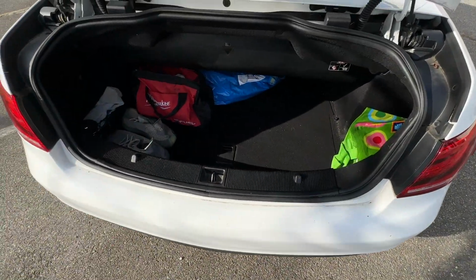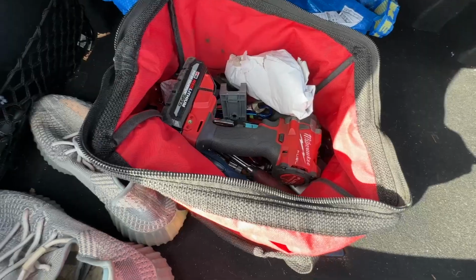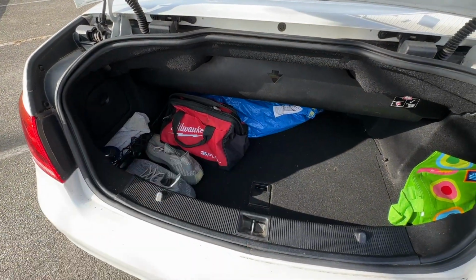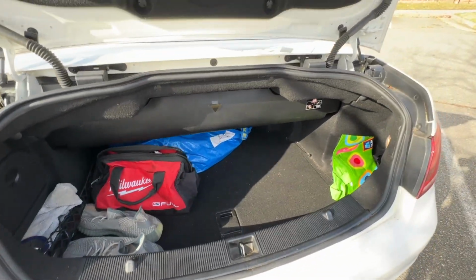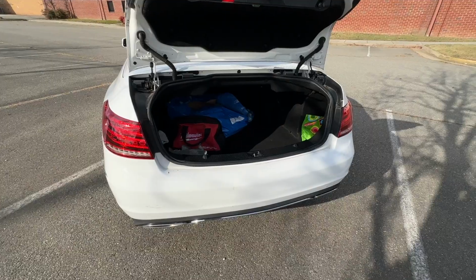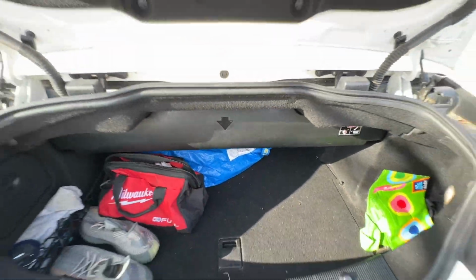Inside the trunk, you can see it's still got some road trip remnants. You can see I'm still a little afraid of a German car. I do travel with tools with me, but I feel like that's just always a good idea when you're doing 600 miles in a weekend. Didn't have to touch them either, but you can see the trunk, pretty usable for what it is. And then if you want to put the divider up, the back seats don't fold, but you get a decent amount of room. You can see I have an IKEA bag full of crap that fits under the partition as well.